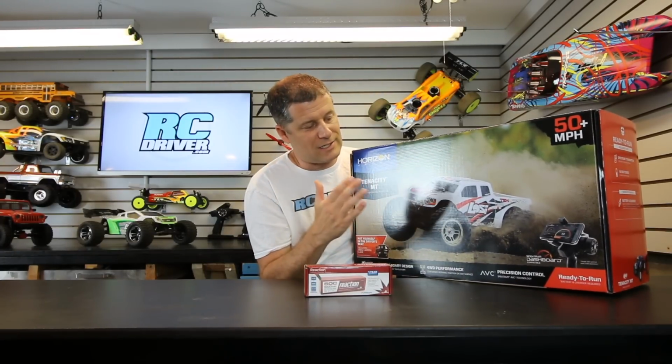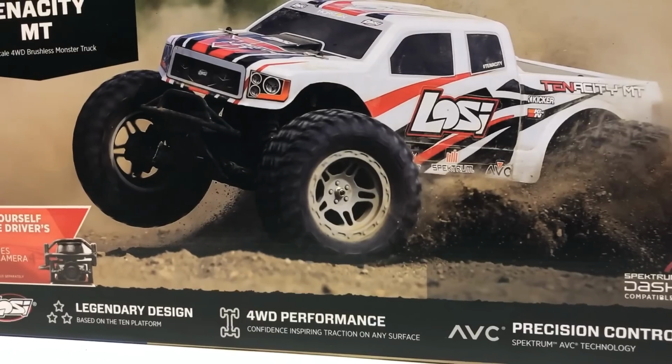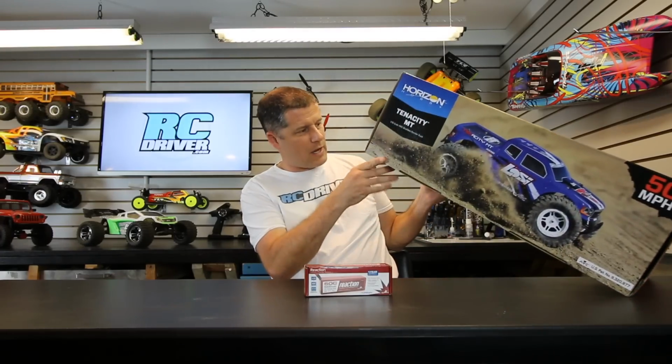Just like the Tenacity T, this also has ABC, 4-wheel drive, gear differentials. It comes with the FPV camera mount, so that looks like it's going to be a lot of fun. Still haven't set it up in that yet, but it's coming very soon. Promised you guys that video. It's coming, I promise. Let's just go over the rest of the box art here.